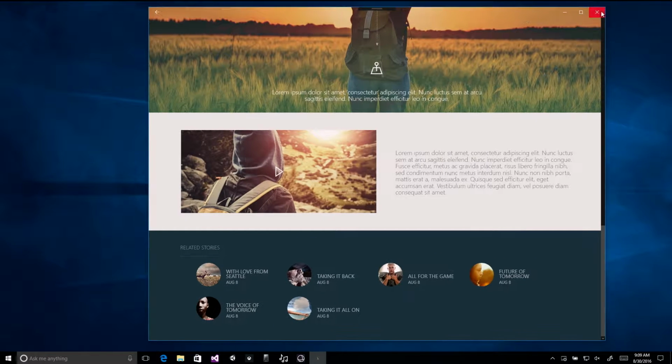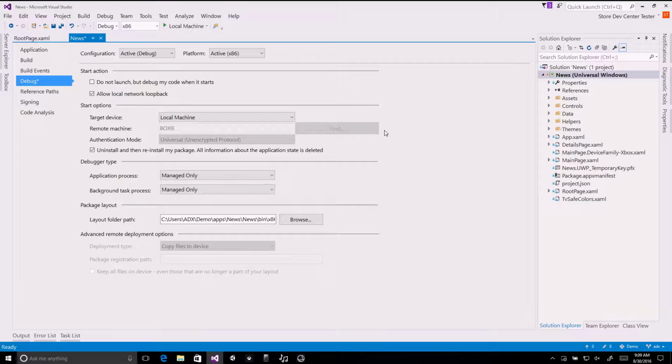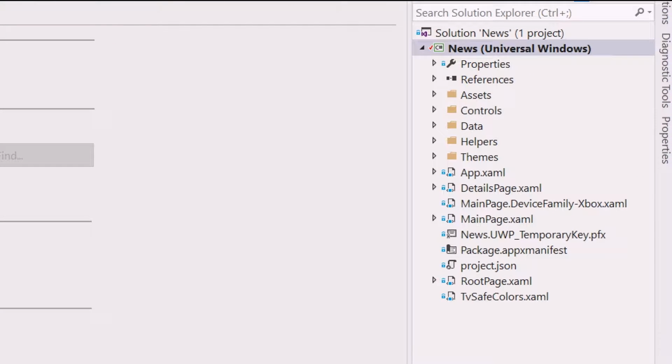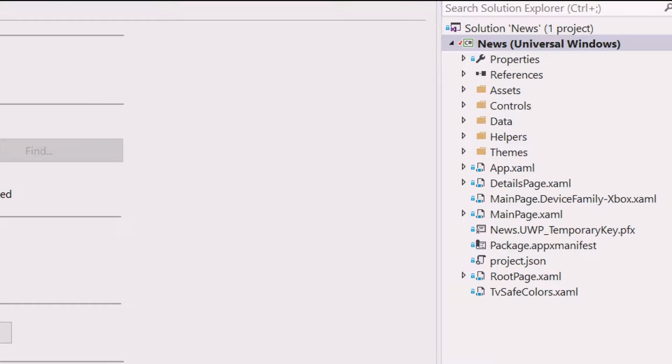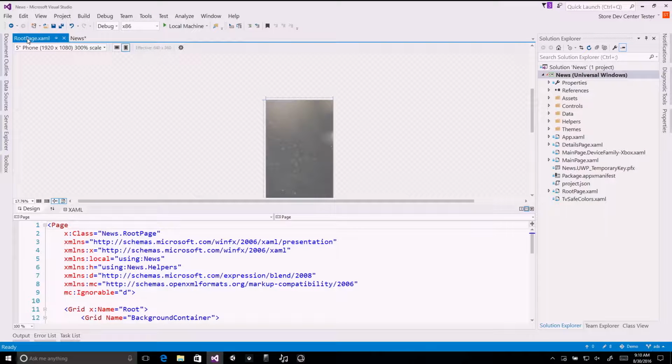In fact, I'm actually debugging this application right now in Visual Studio. This is the tool that you use to develop Universal Windows applications. What you notice here is that this is just one project, a Universal Windows project. I'm using this project as one binary, and I'm deploying it to the mobile device like the phone, to a desktop, as well as to the Xbox. And as we mentioned, Visual Studio allows you to easily develop these applications and even see what they will look like across multiple devices.